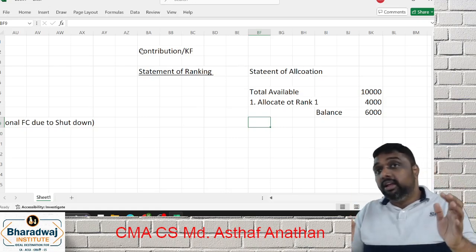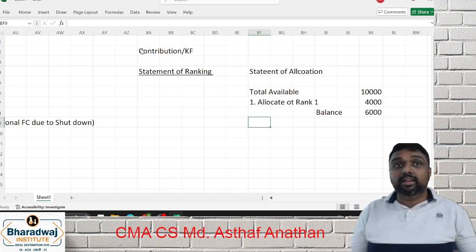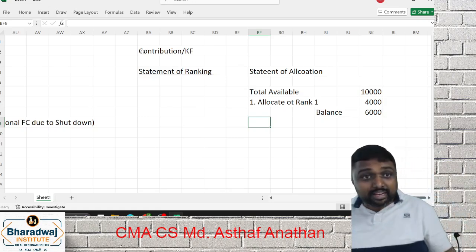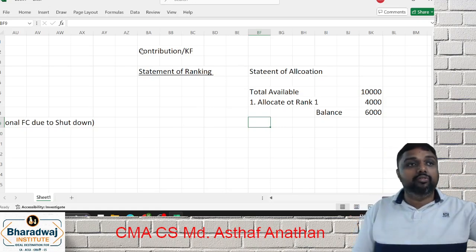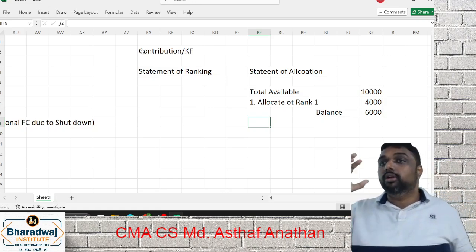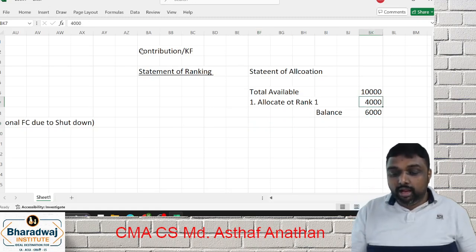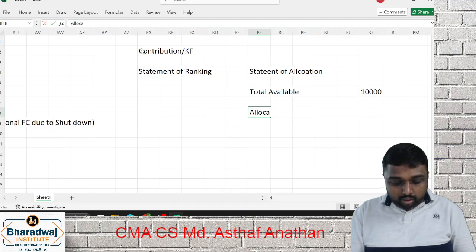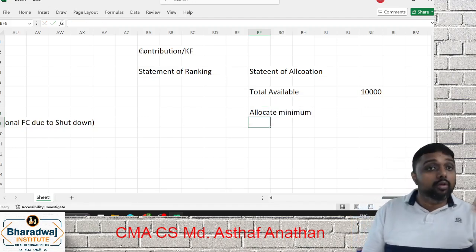Later on we did an advanced question in allocation. Very important, you have to understand. The question will tell you minimum criteria. We did a land question where they say a minimum of 1,000 acres has to be done for potato, 1,200 for another, and so on. If they give minimums, the criteria is different. You should not go by ranking. You have to first allocate the minimum, so you should be able to recall all the questions.